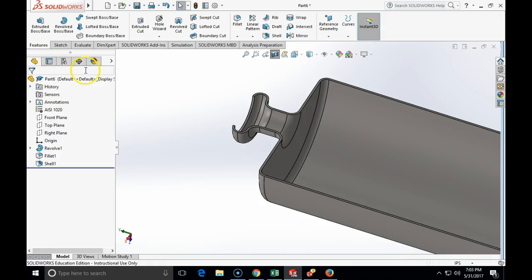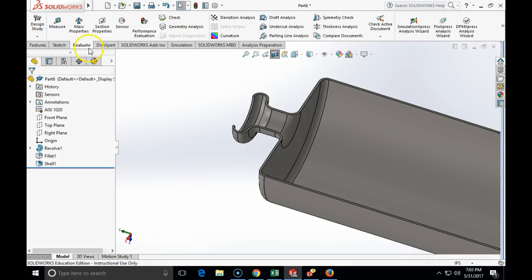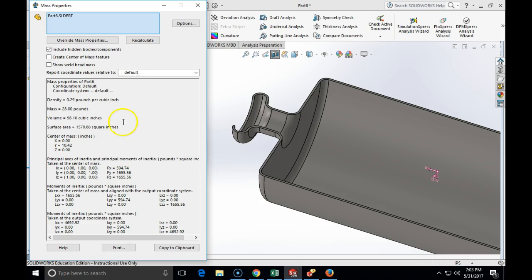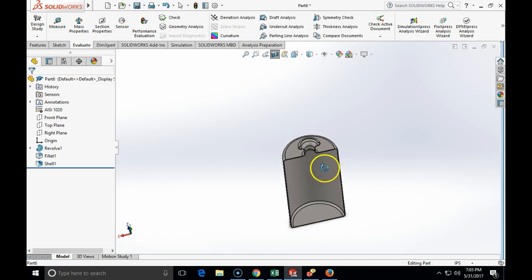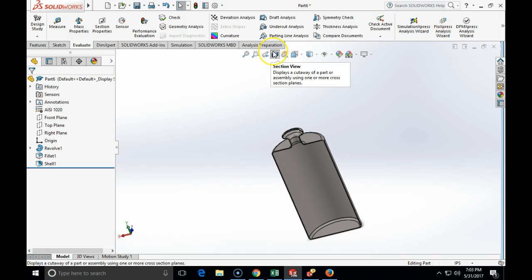And now let's check, if it is hollow, what will be our mass? Mass properties. Wow, so now this big metal bottle is only 28 pounds, although we started with a 450-something pound block object. So the revolve command, in summary, should always be used when we try to build something that has a central axis of symmetry.